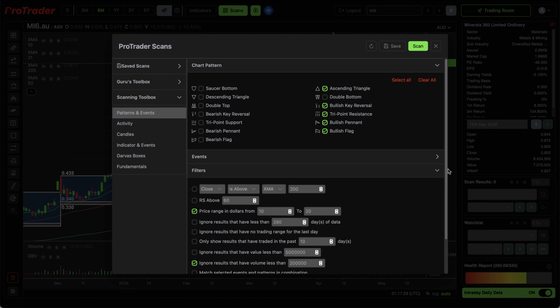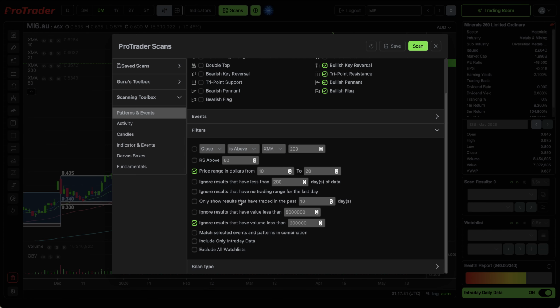And then I'll have filters in there too sometimes. Mainly just moving average filters, close above a 200 exponential moving average. Price range too; usually I set that pretty small when I'm looking for penny stocks with these things. I do that on weekly data and daily data. That has found so many huge winners.